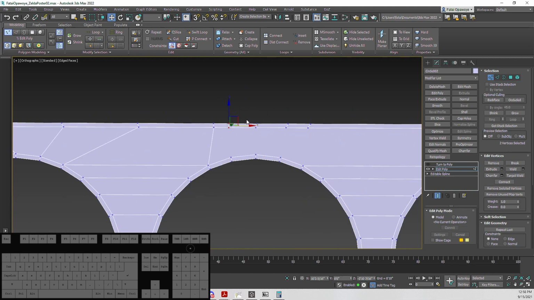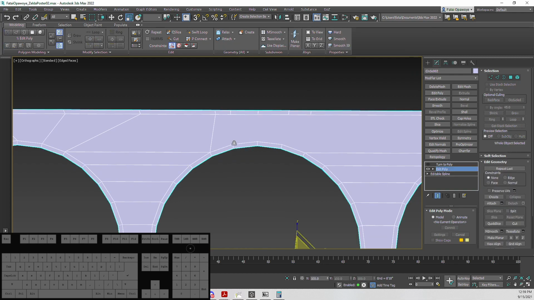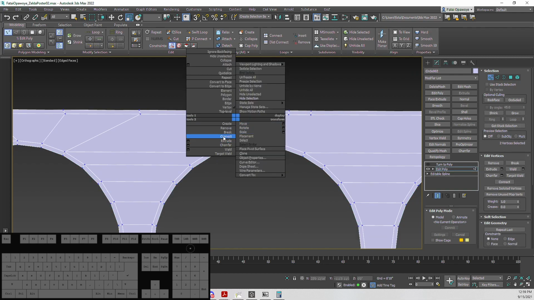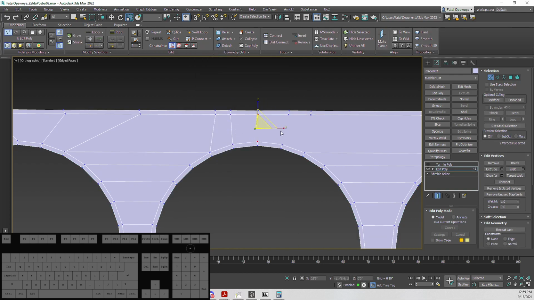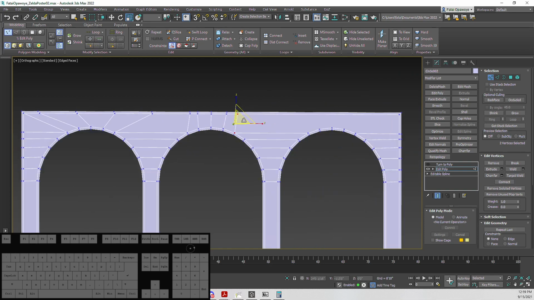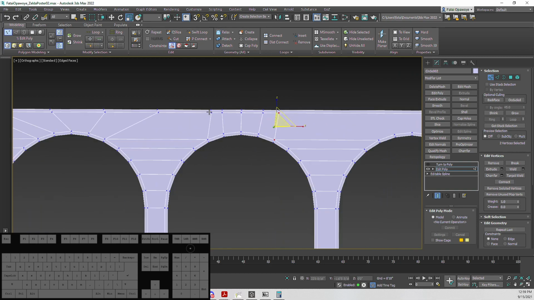The reason is I'm going to show you guys another little trick I like to do, because I'm a very lazy person. I'm going to tell you that now. I'm lazy when it comes to my modeling. I don't want to be doing the same repetitive motion over and over again. So what I'm going to do is show you another cool way to really start to get this stuff done.